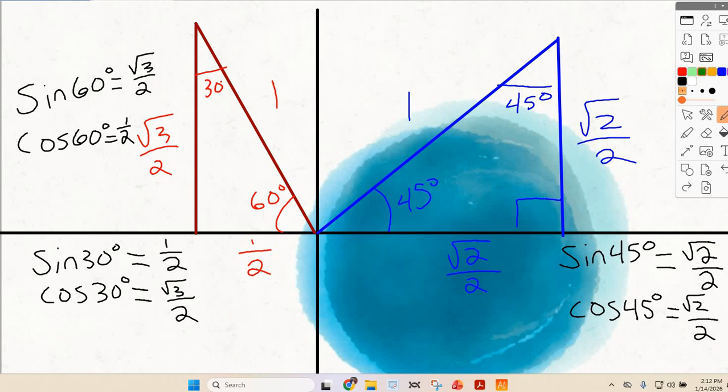And so yesterday we stopped by looking at our sine, cosine, and tangent of 30, 45, and 60 degrees. We kind of built these out by looking at our special triangles, which again, you don't have to have the triangle stuff memorized. However, you do need your sine, cosine, and tangent of each of those. So 30, 45, and 60 degrees. You do have to have those memorized. So if it's helpful, you might write those on the back of the handout, just so you can refer back to them.